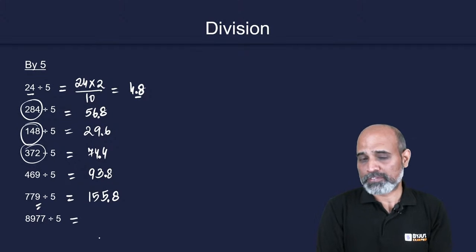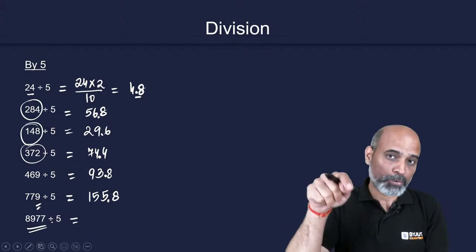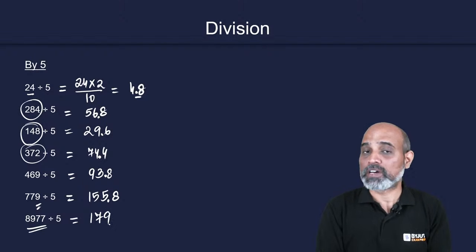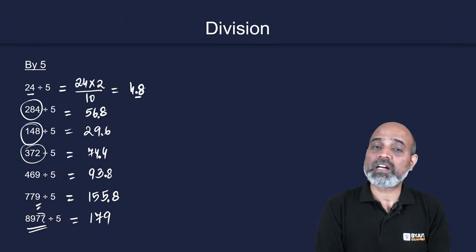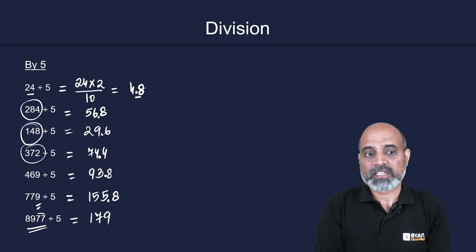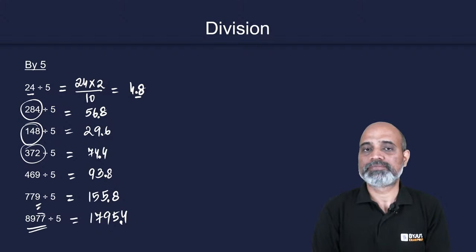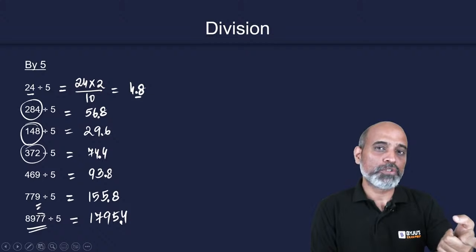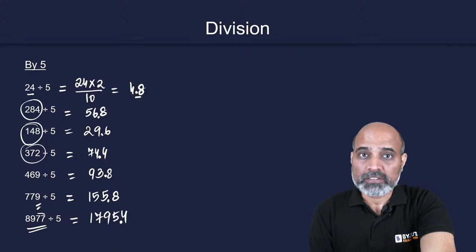8977 divided by 5 means take 8977, double it and then put a point. So double of 89 is going to give us 178, but I will write down 179 already. Reason being 77. Next, double of 2 will be a 3-digit number. Double of 77 is 154. 1 I have already taken care of. So I will simply write 54 and put a point. So if you know how to double a number, you actually know how to divide a number by 5. They are partners. They are related.